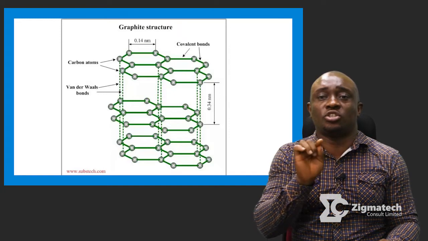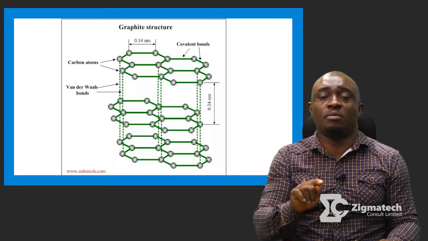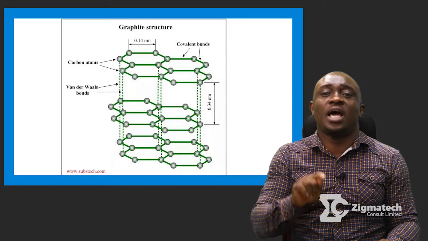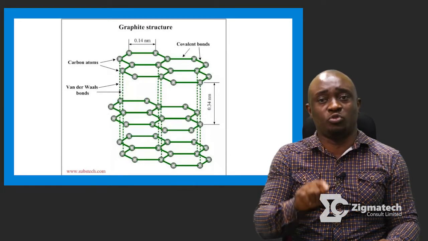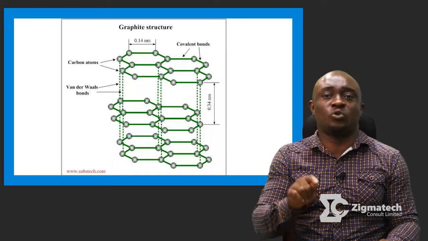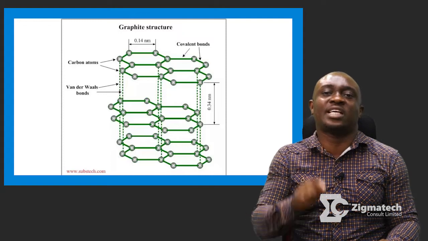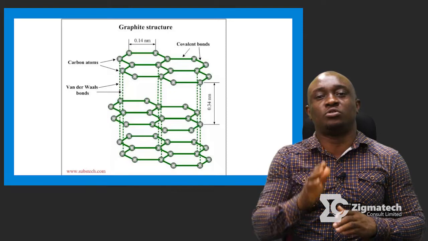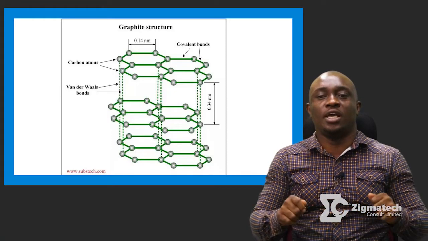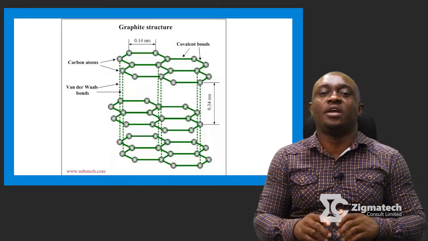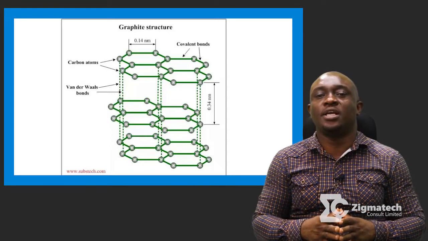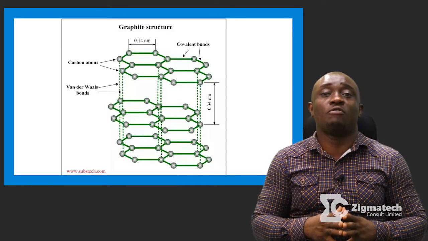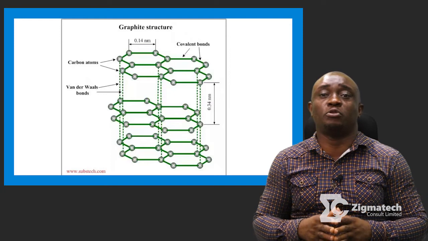The round shape in this diagram is the carbon itself, and carbon has the ability to bond with other elements, and that is why in this case we say that carbon is catenated in nature. Then in between the two circles, you see a broken line in this diagram, and that broken line represents the van der Waals forces, and the van der Waals forces produce this bond you see here.